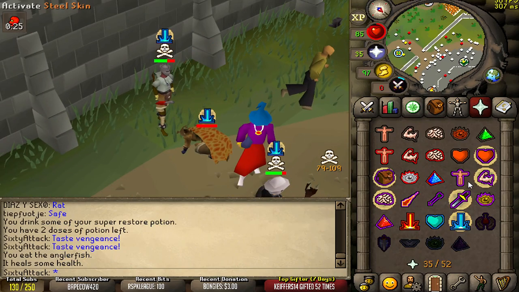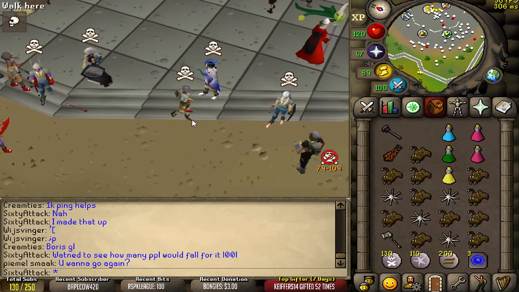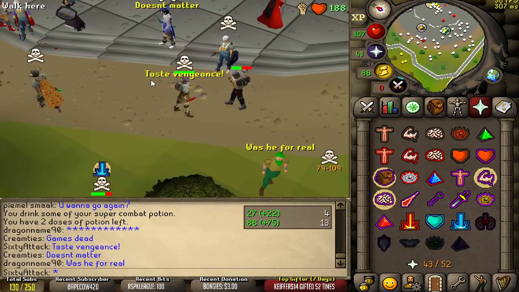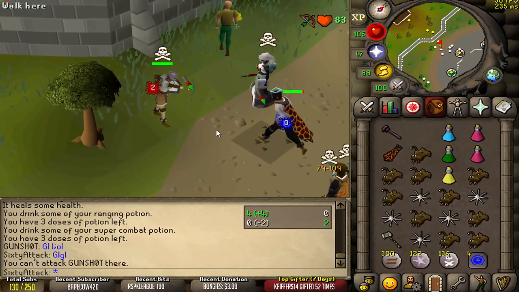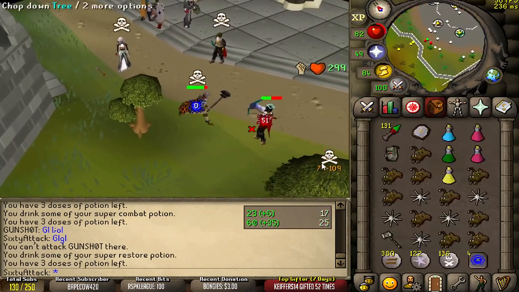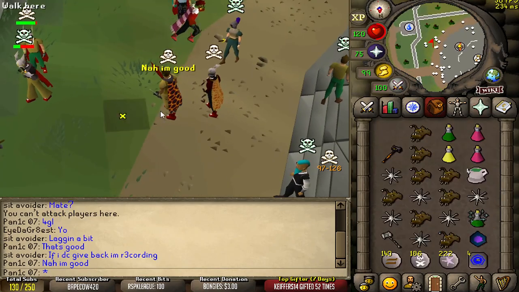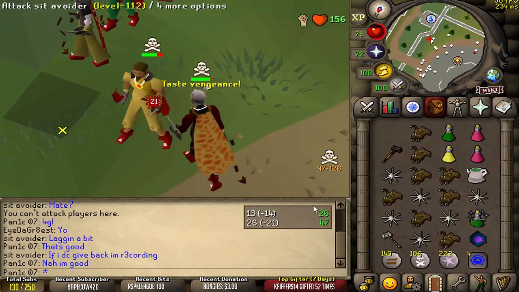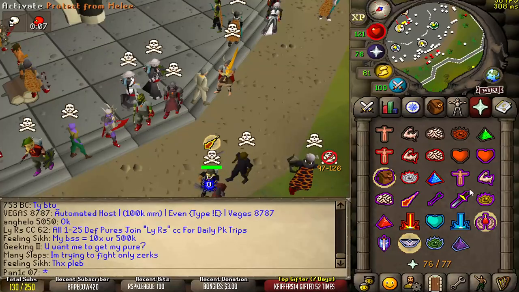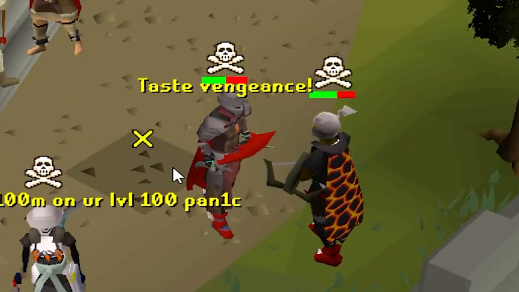Oh, big XP. That's what we'd like to see. Loot is 121k, but he was a low level pure, so we're pretty much just going for the hits. Oh, that was a 54 in there. What the shit? Oh my. That was clean, but what the shit? What the shit? Oh, potential.